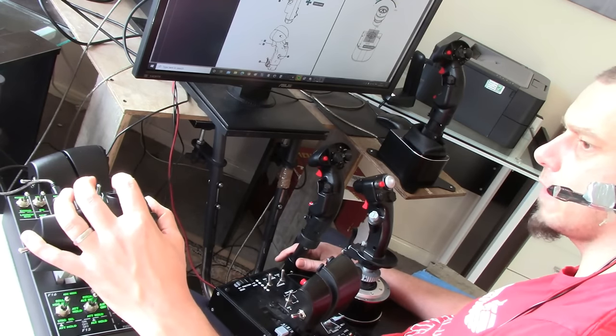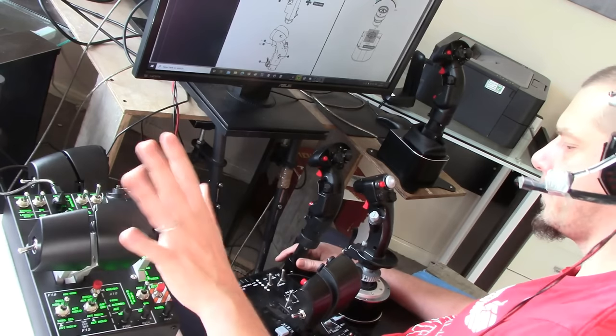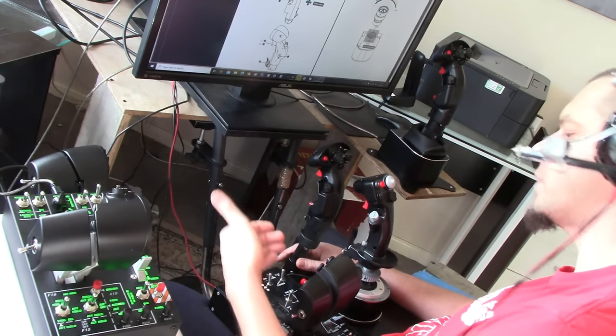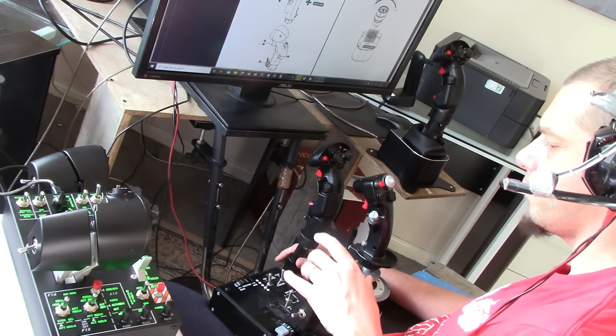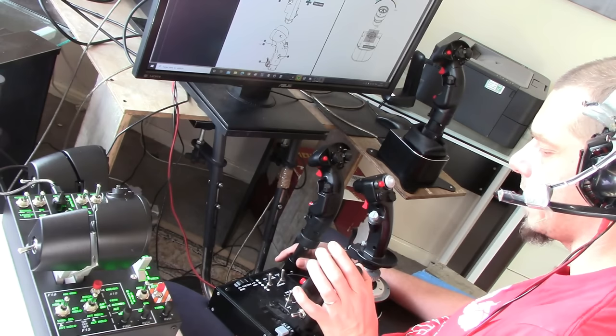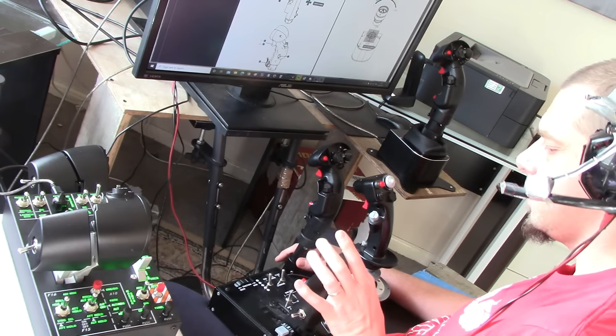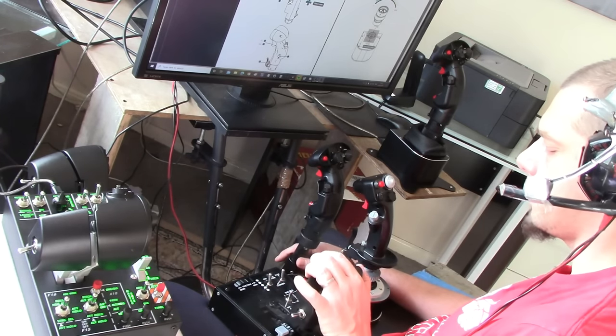So more solid, in my opinion, and progressively loaded better. That's my opinion. If I move over to the Warthog now, I haven't used this a lot, but one of the reasons I didn't use it was because this one here is a little bit wobbly, and this is not a high mileage stick, as far as I'm aware, although it's not new either, so that's something to bear in mind.